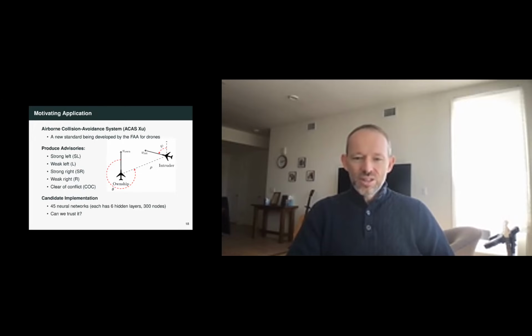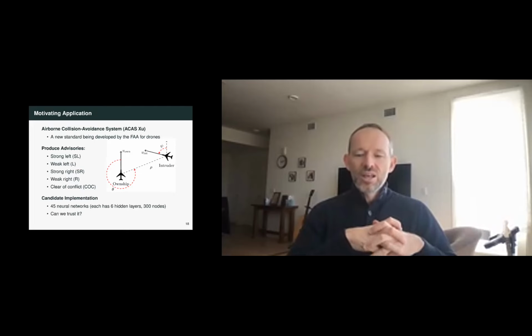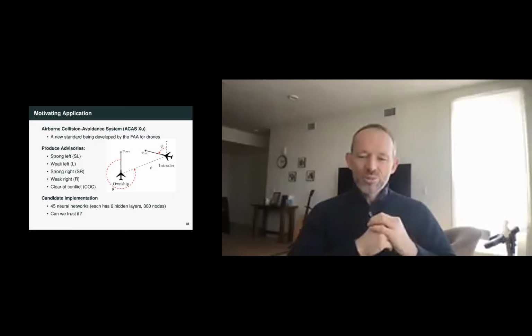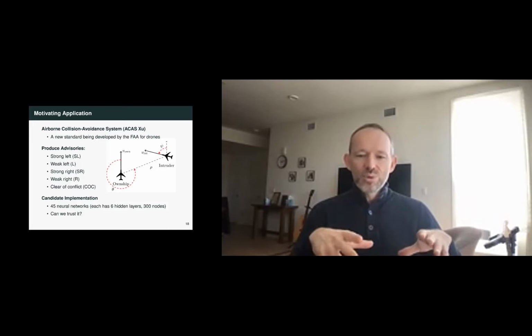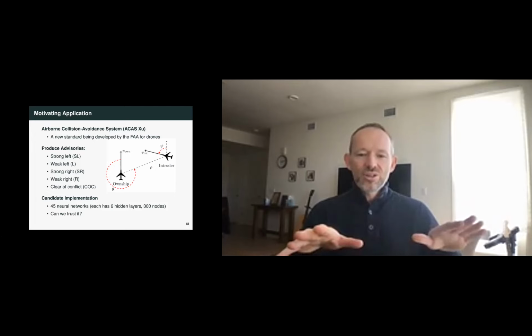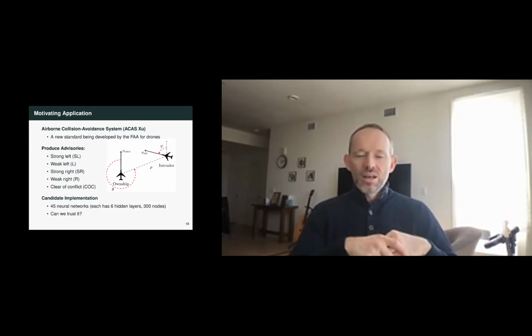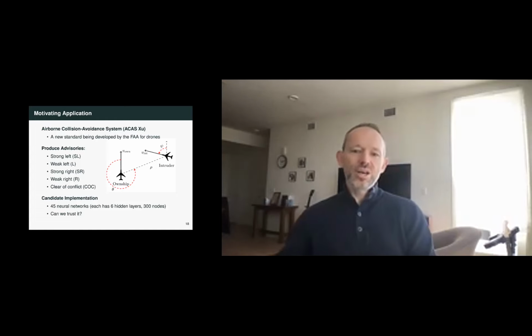And essentially the way the collision avoidance systems work in general is if you're on an aircraft and there's an intruder aircraft, then you have some information about the distance and the angle and the relative velocities and so on. And that information gets fed into some algorithm that's supposed to produce an advisory, which either tells you you're clear of conflict, you can keep flying, or you should go left, right, or strong right. So that's the job of these ACAS systems, is to monitor the airspace. And if you're in danger of a near midair collision, then it gives you an advisory to steer you away.